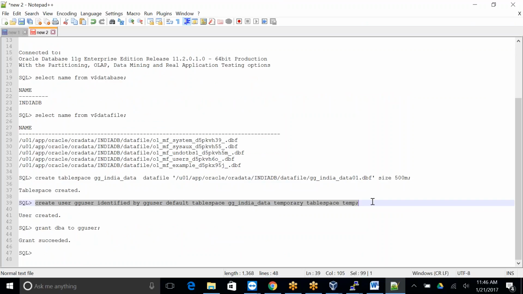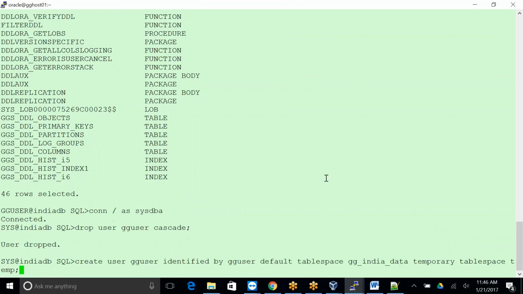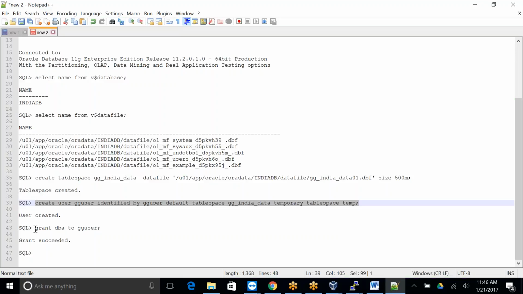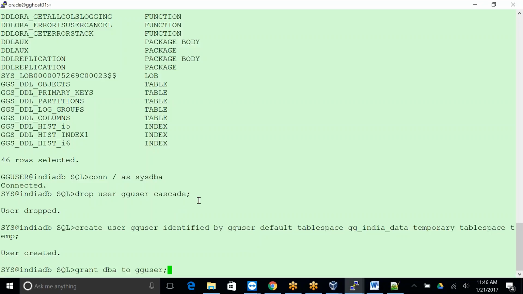So this one I'm going to execute on the source side. And after that we are granting DBA privilege. Granting DBA privilege is not required.